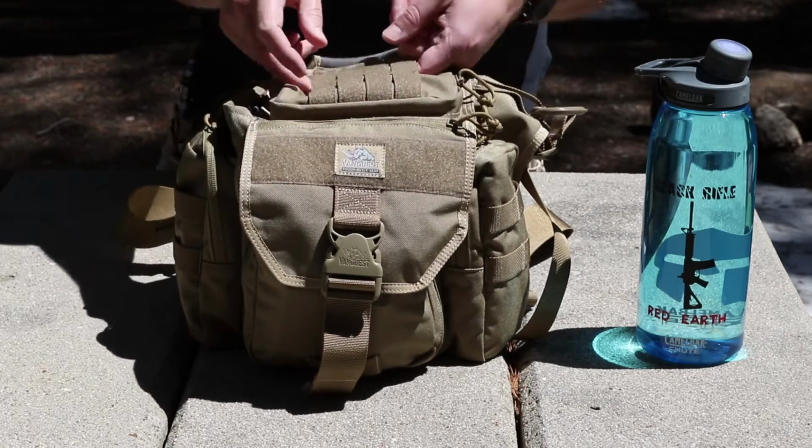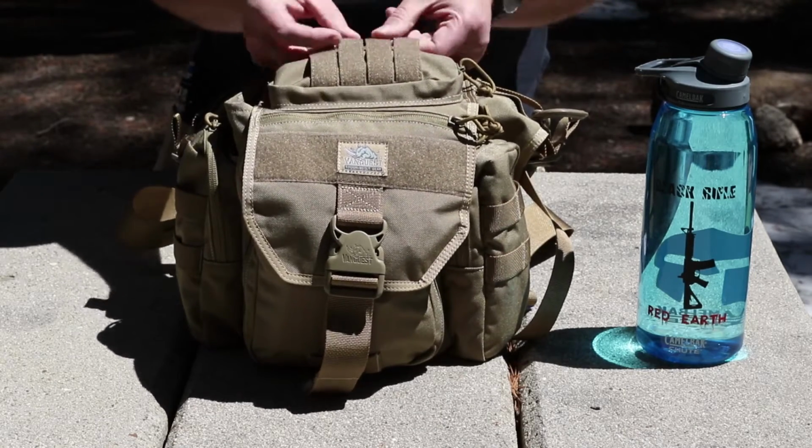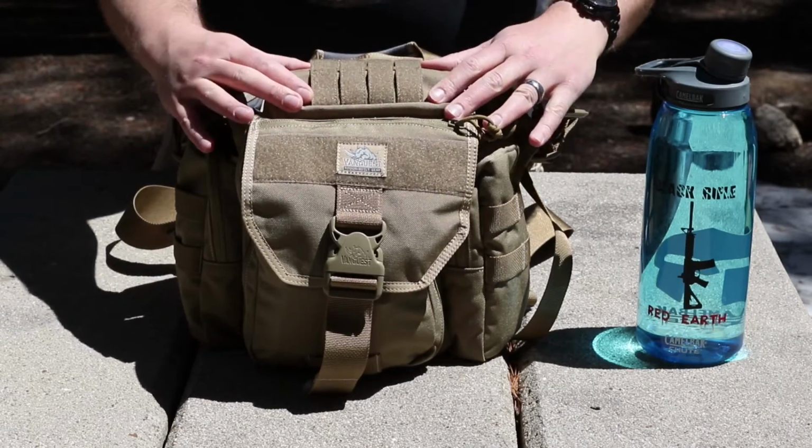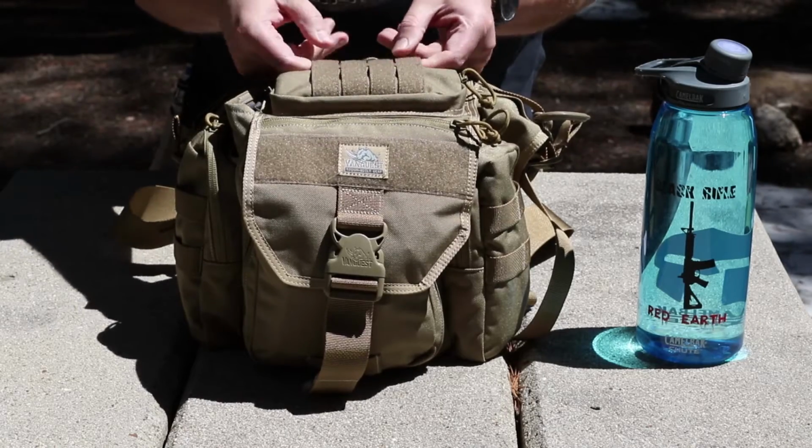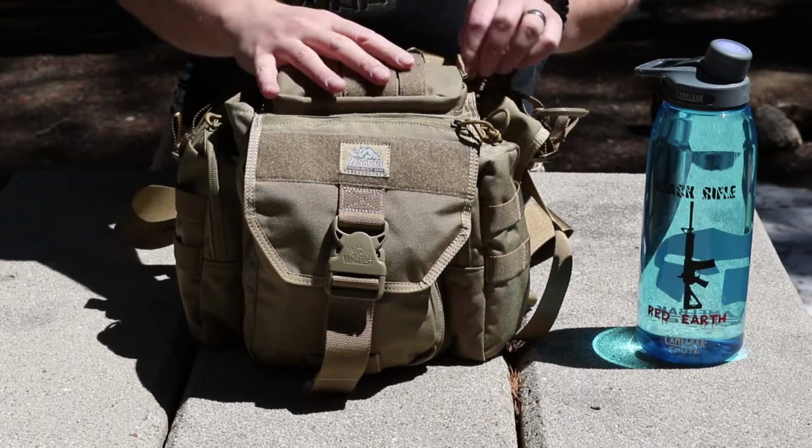The top of the bag has the new ultralight hook and loop MOLLE webbing. It's like one solid piece of nylon material here that's hook and loop enclosed and cut in the 1-inch MOLLE webbing pattern. This is cool stuff.